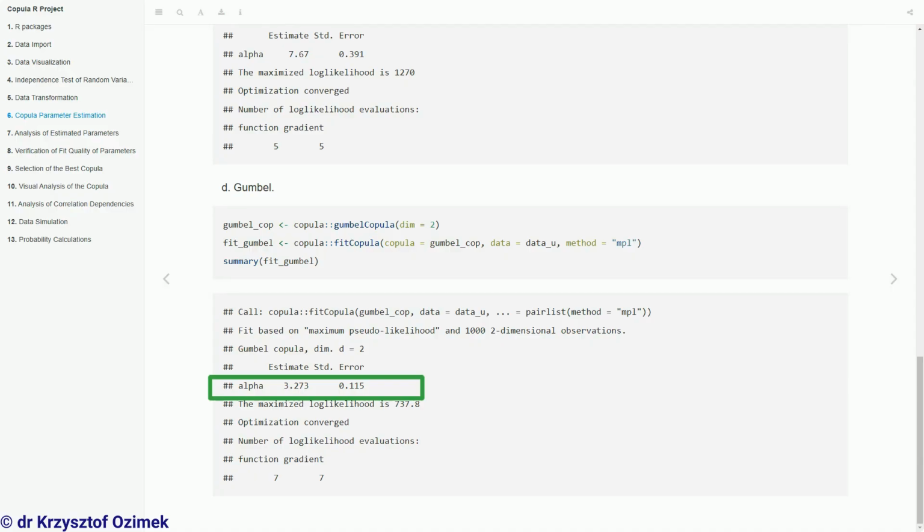This parameter falls within the left-closed interval from 1 to infinity, where values close to 1 indicate very low correlation. As theta increases, the correlation grows, but at a decreasing rate. The function describing the relationship between correlation and the parameter is increasing and concave. For large values of theta, further increases in the parameter result in only negligible growth in correlation.